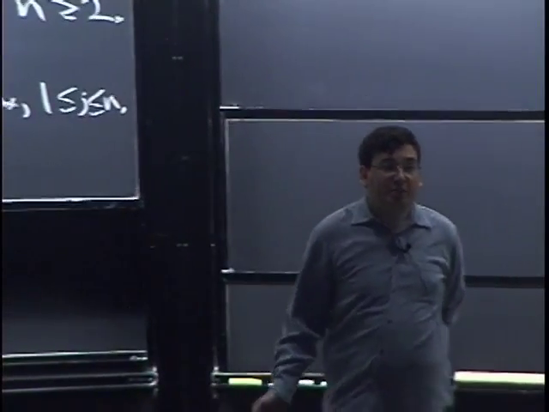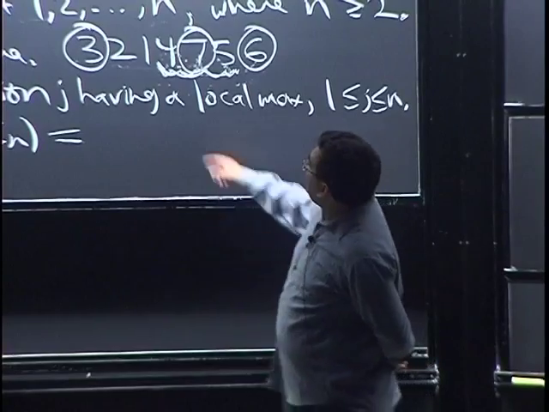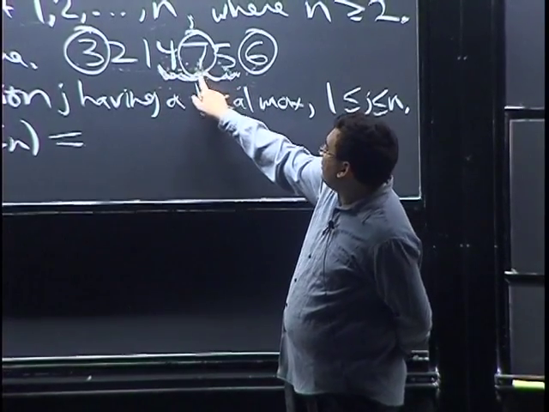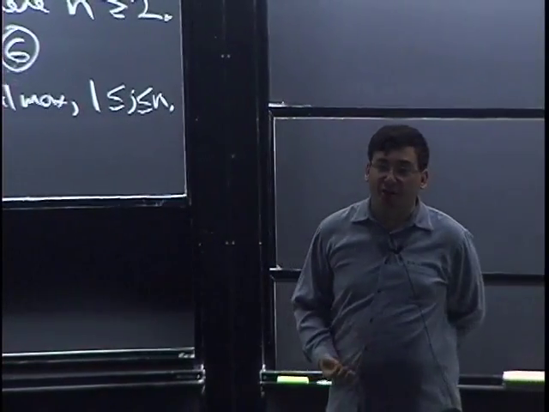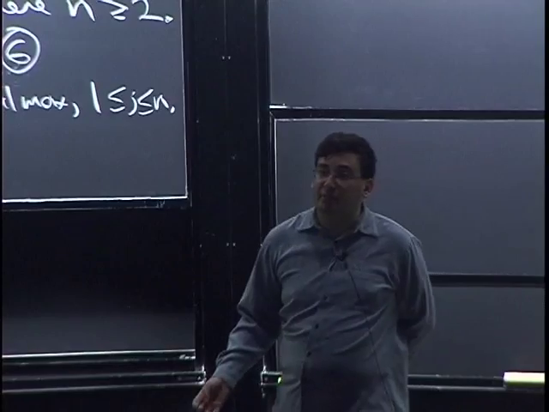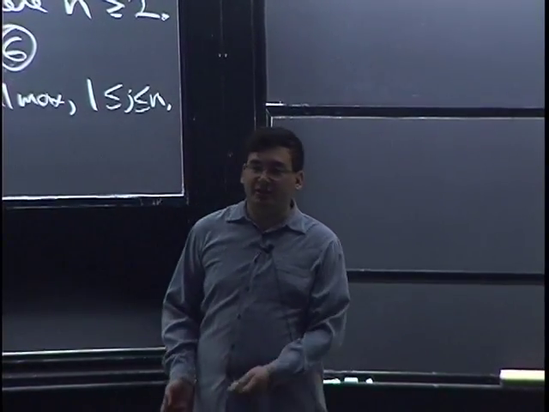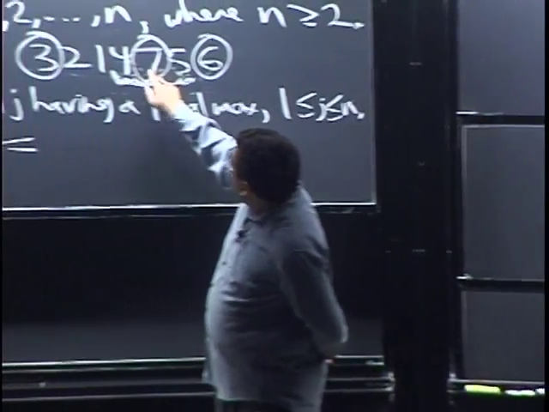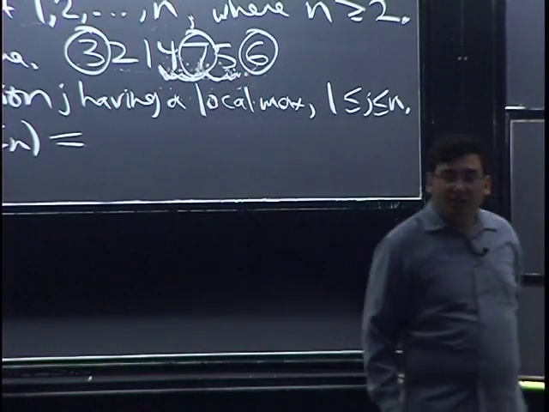A common mistake with this would be to say it's 1/4, because there's a 50-50 chance that this number is bigger than this number, and there's a 50% chance that this number is bigger than this number, and so a lot of people would say 1/4 here. That's the same mistake as, you remember the problem about, what's the probability that A is older than B given that A is older than C? Similar type of problem. This being bigger than this is not independent of this being bigger than this, okay?